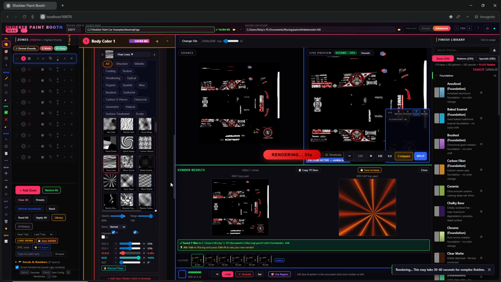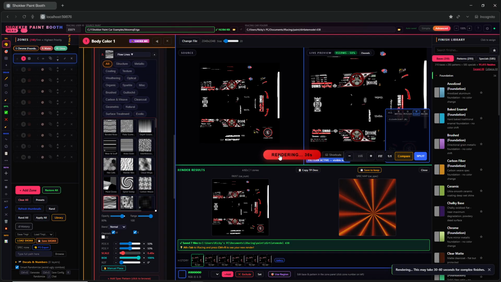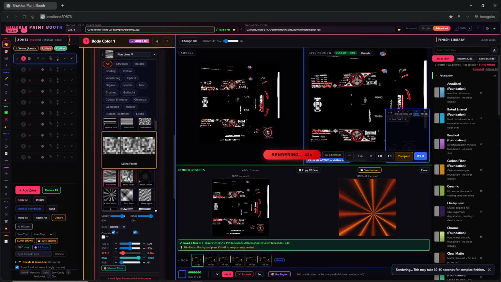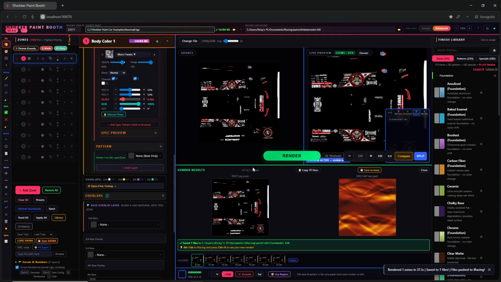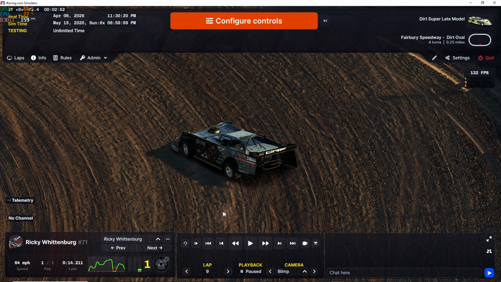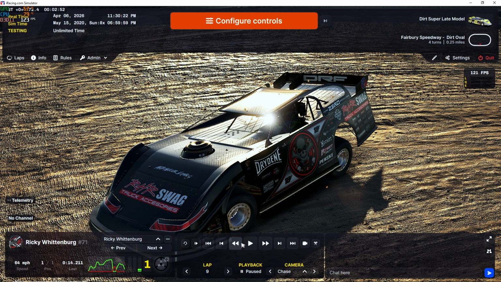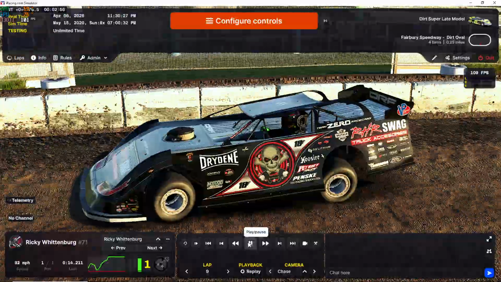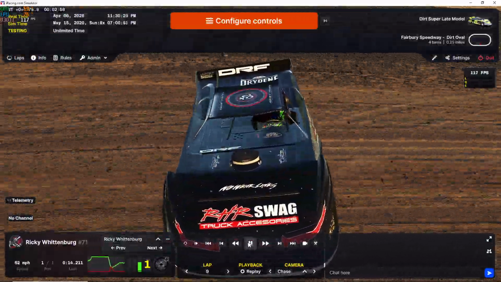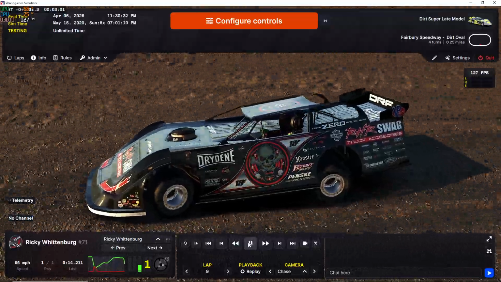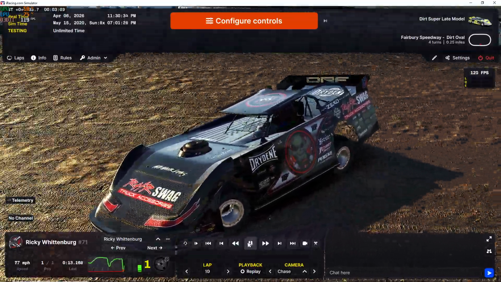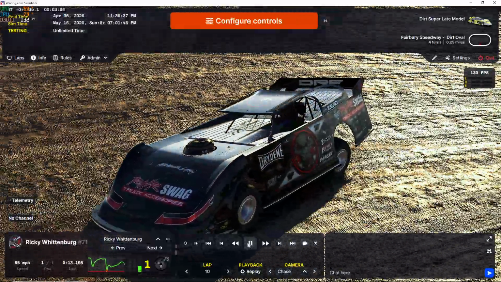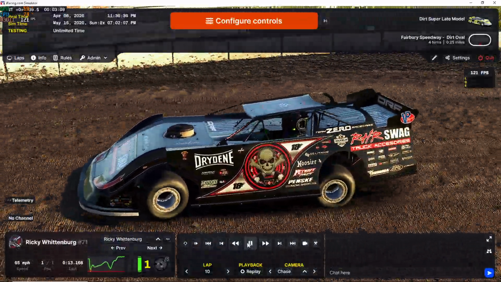I'm actually going to change that to, let's do a micro facet. It rendered, so let's look and see what we've got here. With this car being mostly black, it is harder to see what it's doing with the spec overlay patterns, but you can see the carbon for sure coming through.